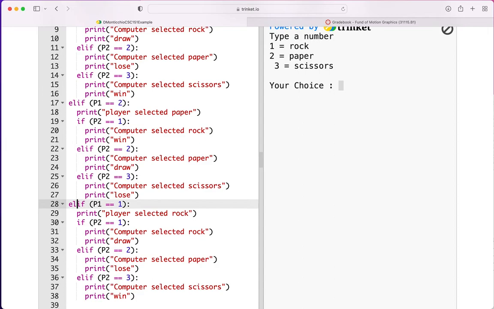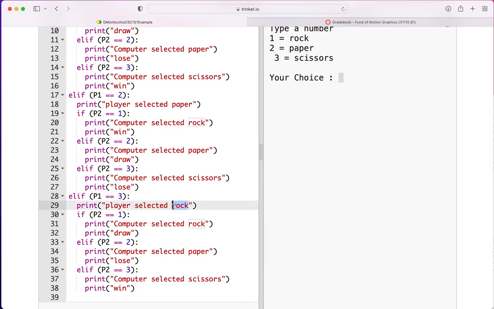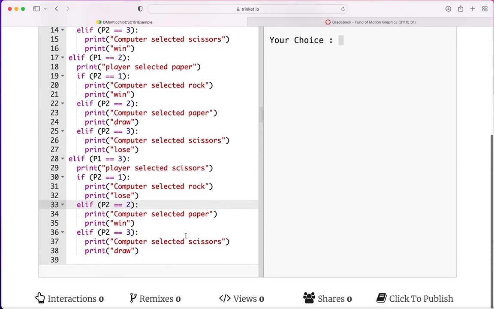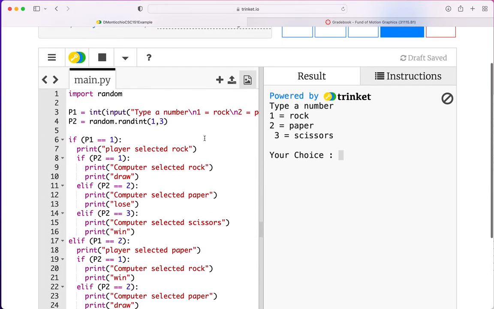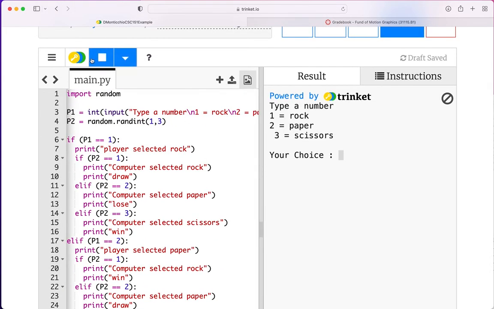If we selected 3, that means we selected scissors. Player selected rock, they pick rock, we pick scissors, that means we lose. They pick paper, that means we win, because scissors cuts paper. And if they pick scissors, that means we have a draw. In theory, this should get every single possible 9 outcomes in rock, paper, scissors.